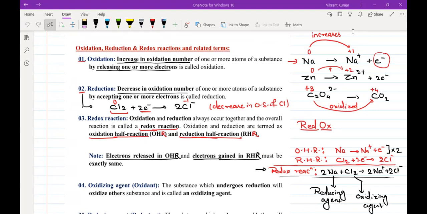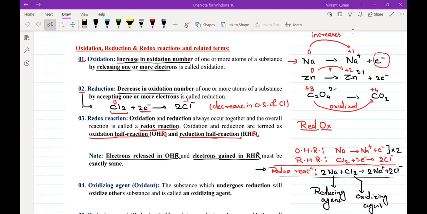So basically, we have done 2 lectures, and you must have gone through the notes I sent. Yes, sir. Okay. So everything was clear, or you are having some doubts? I have some doubts, but it's fine, I'll ask after the class. Okay, not a problem. So basically, you know the basic concept of oxidation state.